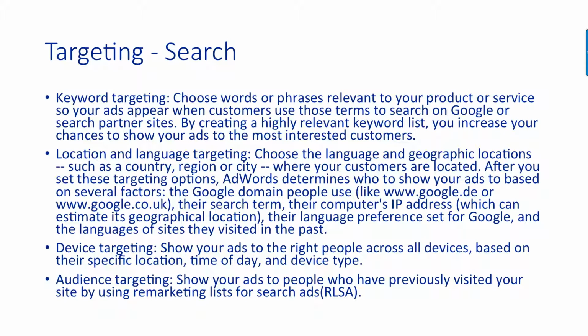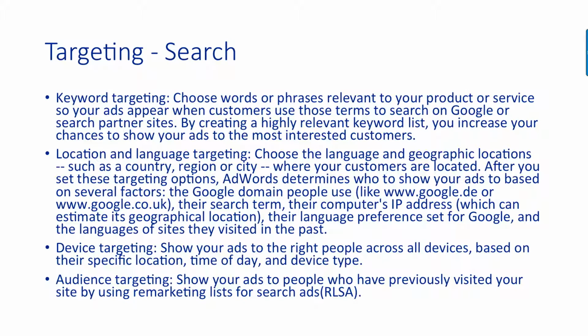The other way that you can target your ads is through location and language. You can choose languages and locations that are relevant to you. So if you sell pizza in Belfast, you might only want to advertise in Belfast. You can say your keywords are pizza and your location is Belfast. You can also narrow that again and target by device. You can say, I only want to show my advert to people who are on a mobile phone, or I only want to show my advert to people who are on a desktop.